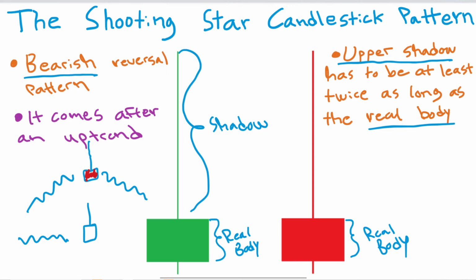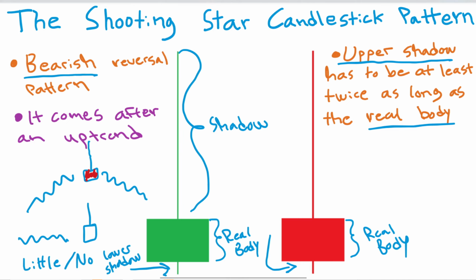And as you can see below the real body, we have the lower shadow. So this part right here is the lower shadow, and the lower shadow of the red one is down here. And a perfect shooting star candle would have no lower shadow, but it is okay to have a small lower shadow, as you can see here on the picture. So we can say little or no lower shadow. I hope you can see, it's a bit messy now. So this is basically what the shooting star looks like.